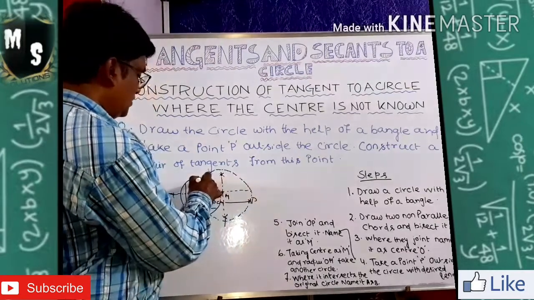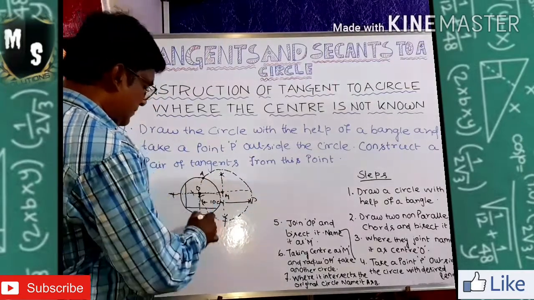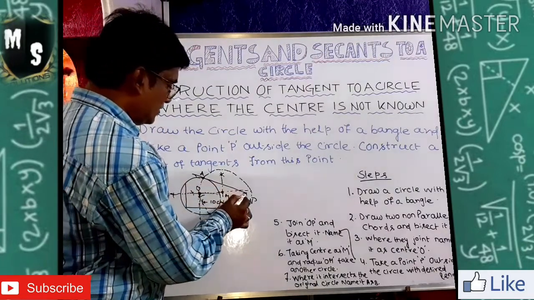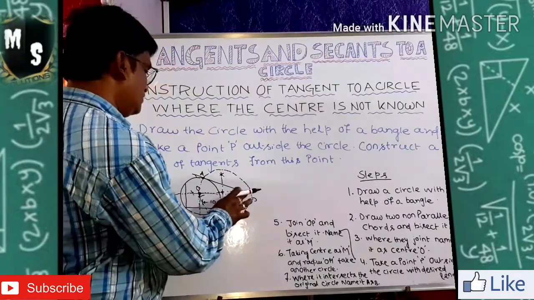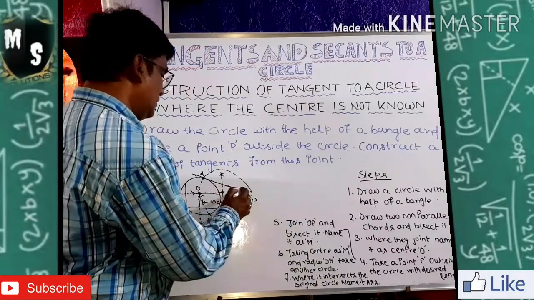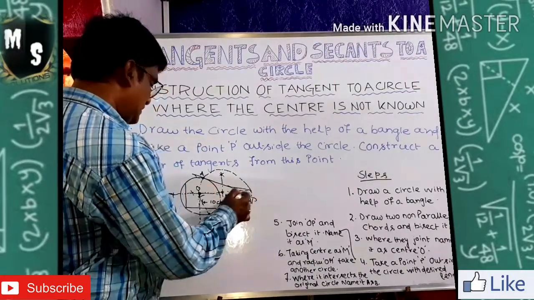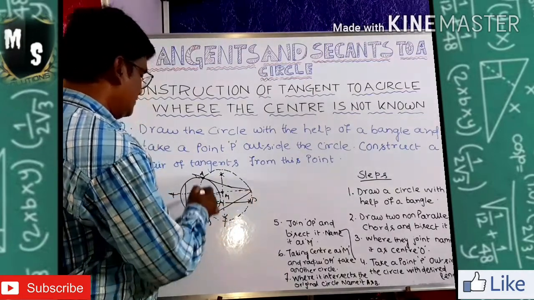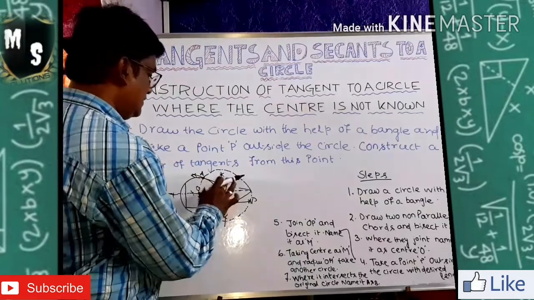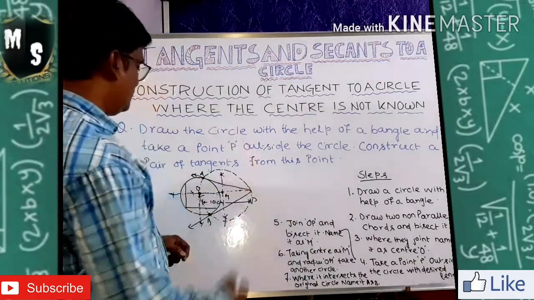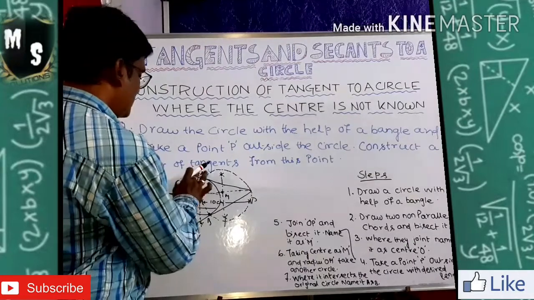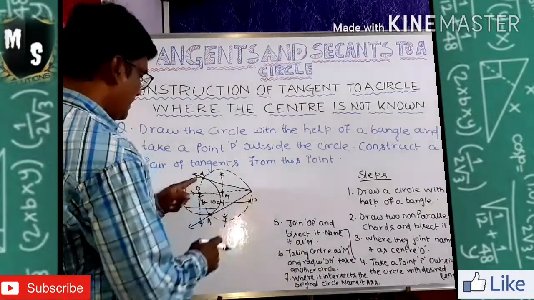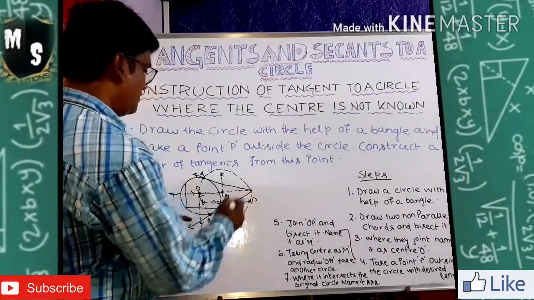Clear now? Now you see where this circle is intersecting the first circle. That is point A. Here it is called point B, and you can draw the tangents to the circle from point P. Join these two tangents. Clear? This is one tangent, this is another tangent. Little bit okay now. So now AP, give the arrow mark nicely. This is point A, this is point B. So BP and AP are the tangents to the circle.